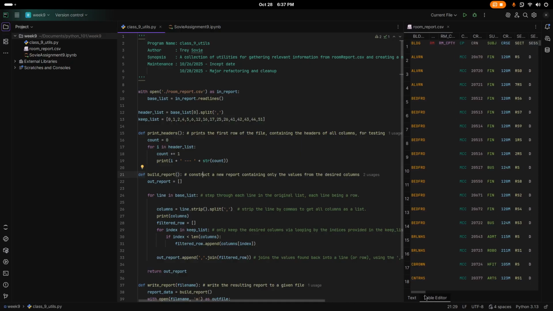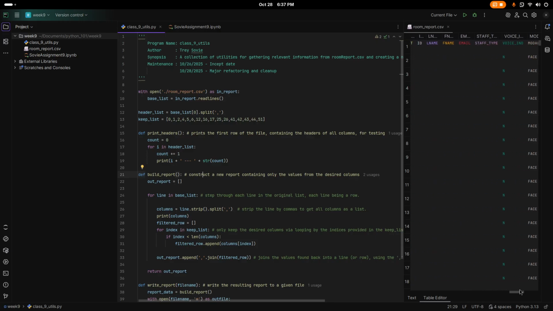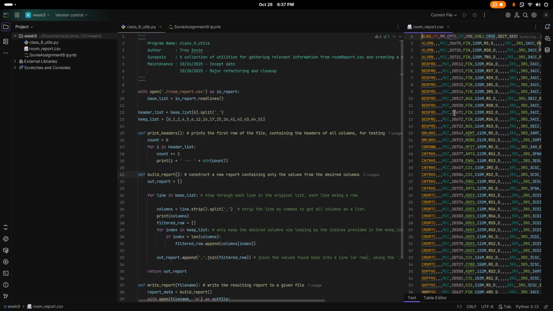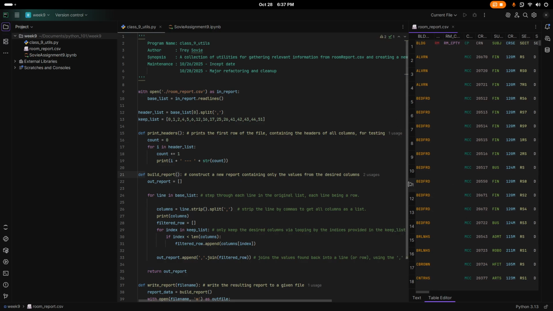This is just a handy little plugin that I found for PyCharm. It's very nice. It color codes all the values, so you can easily tell them apart, and you can view them both as raw text like this, which makes it easier to think of as a string, or you can see it as a table editor. Just so you knew what that was, I wanted to explain that real quick, even though it's pretty self-explanatory.